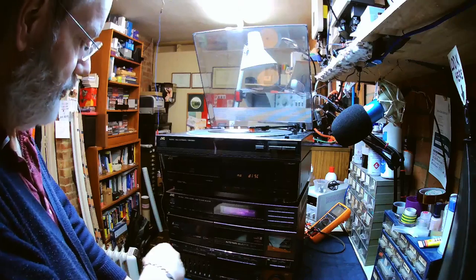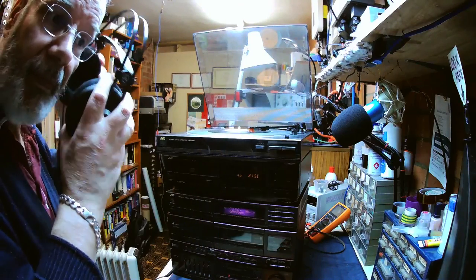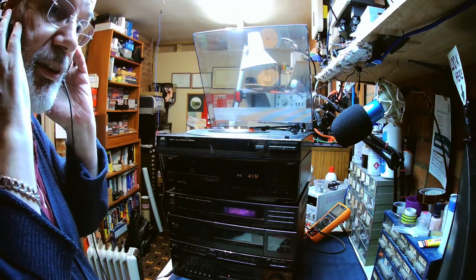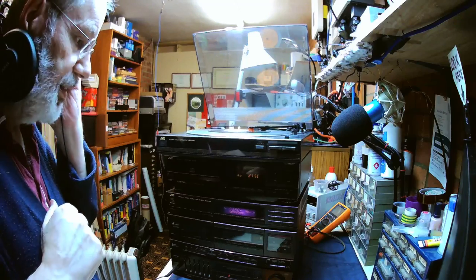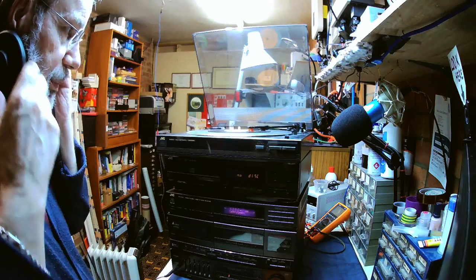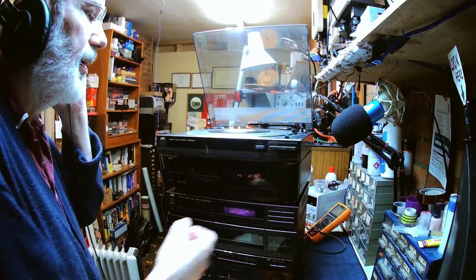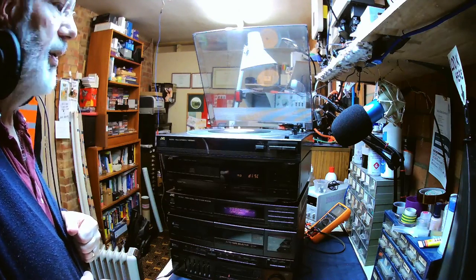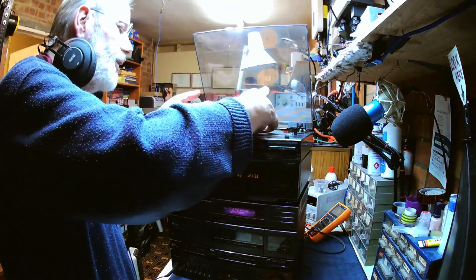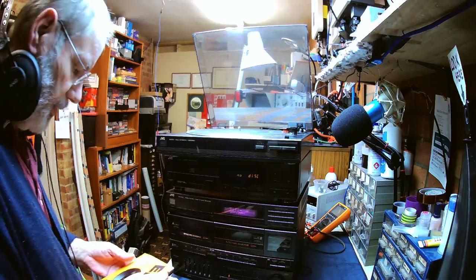Oh yeah, it's dropped straight in, so phono, and I can hear ABBA singing Take a Chance on Me. Hopefully you won't be able to hear that, but not to worry. Definitely playing back 45, so we'll do stop, and that takes that back again and stops it, so that turntable on 45s is working okay.